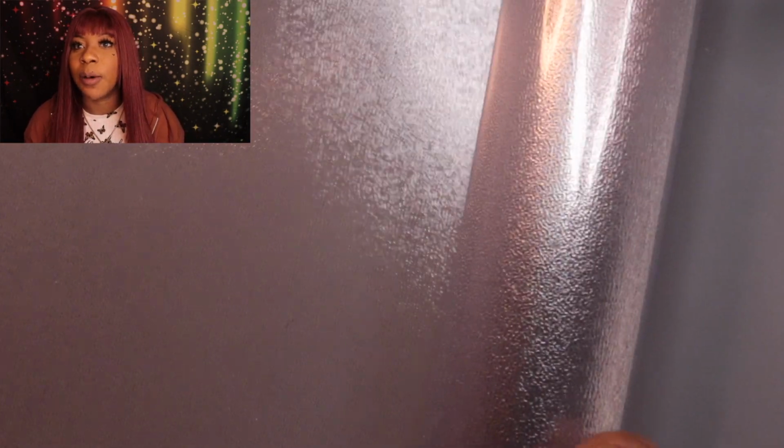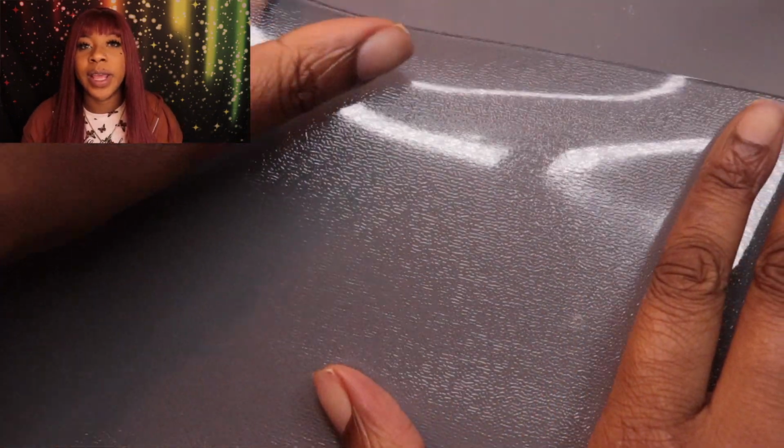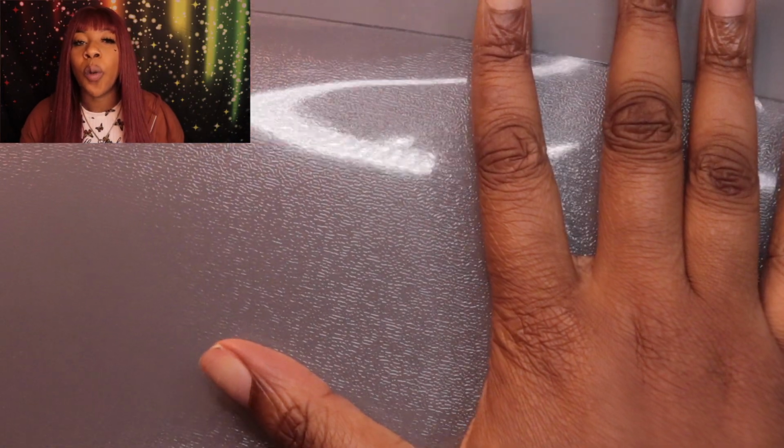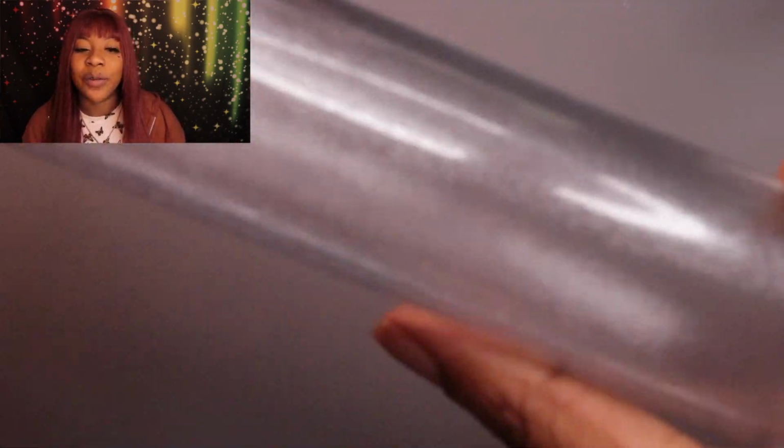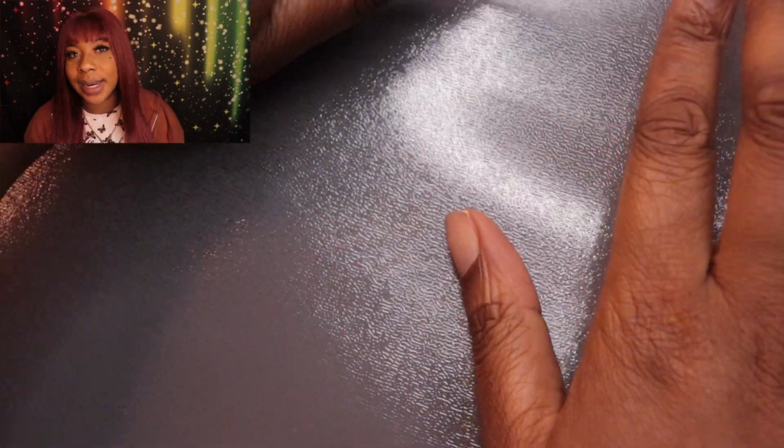Alright you guys, so the first thing that I'm going to go ahead and show you guys are some desk mats. And the reason why I decided to get these is because I wanted some type of protection for my desk. Just in case something falls or whatever the case may be, I can easily wipe it up on the mat as opposed to it falling on my table. Being that the table is white, I want to try to keep it as clean as possible. And I don't want anything to fall on it, so I decided to get these mats.